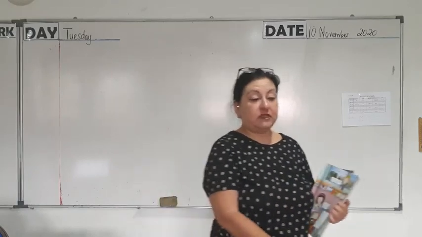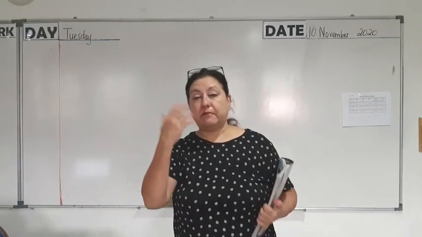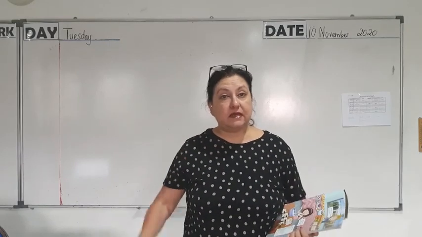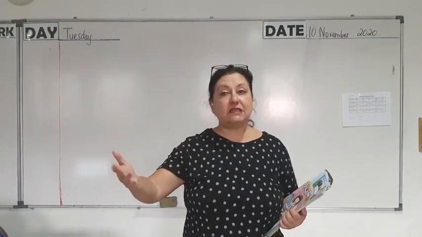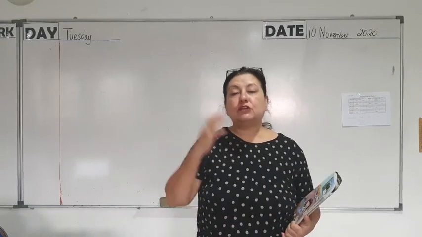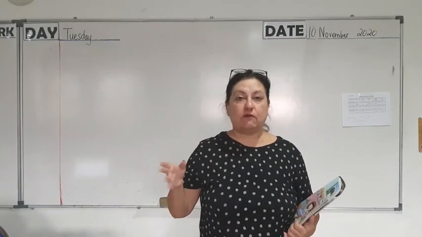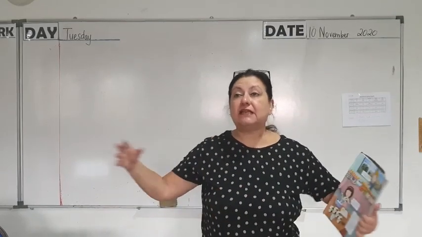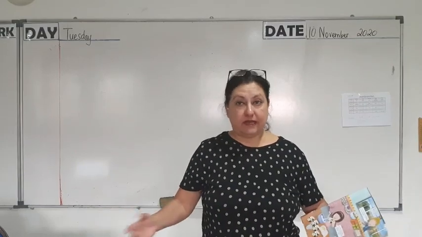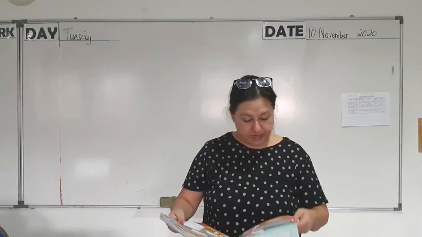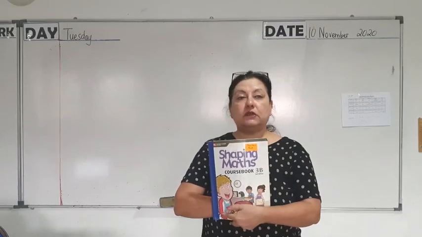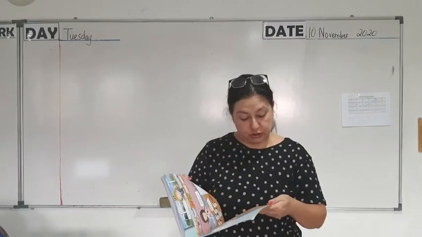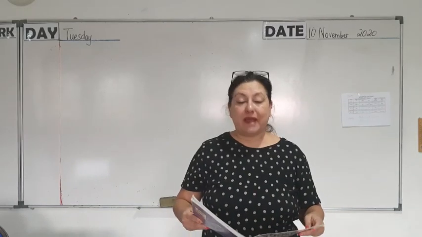How do we measure things? We measure the table, the cupboard, a person's height, the distance, the weight, the volume. So we are going to learn about the different kinds of measures. First we are going to start with length. Length means how long, how big. So course book 3B, page 2, the first chapter, which is called measures.